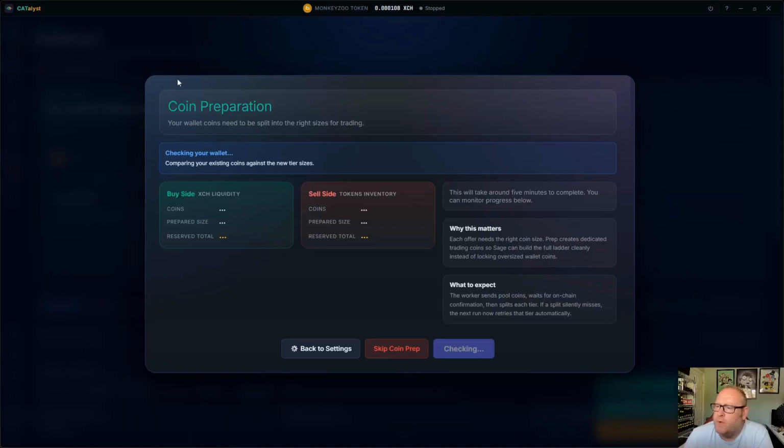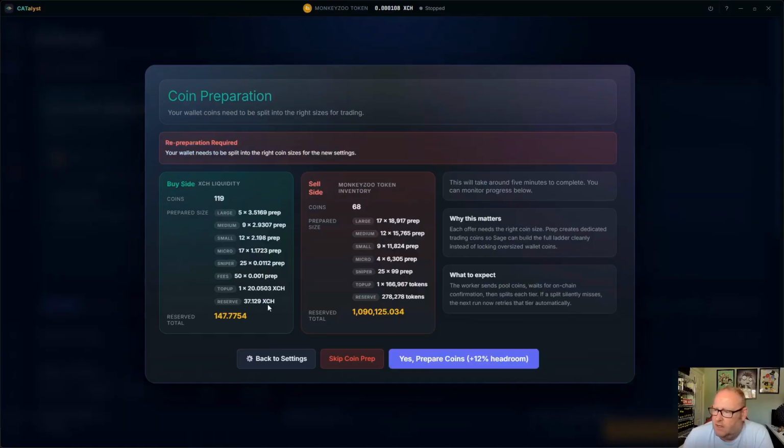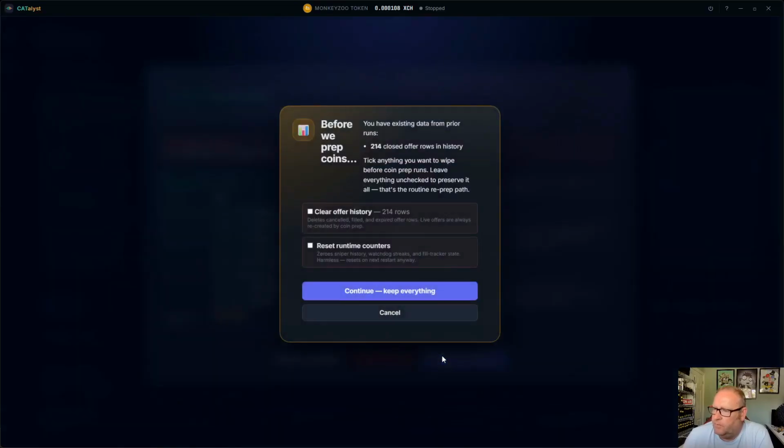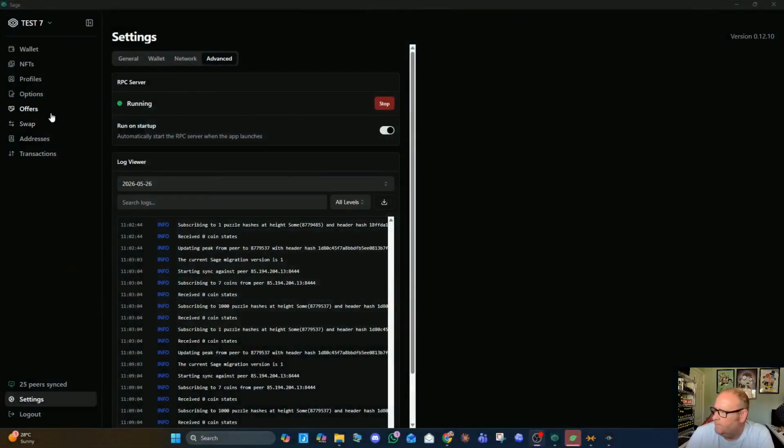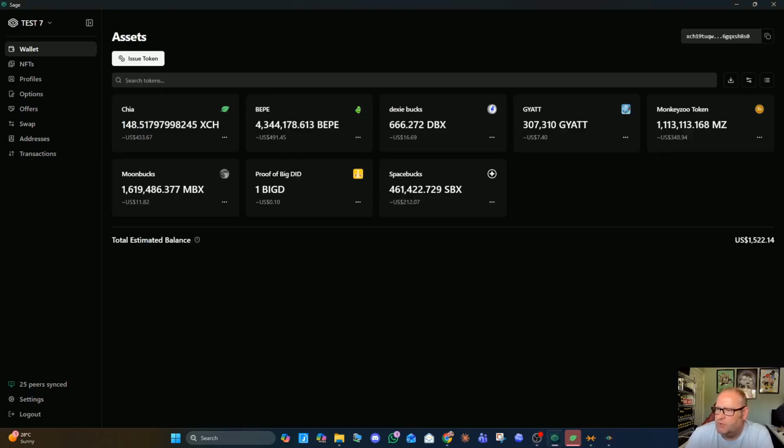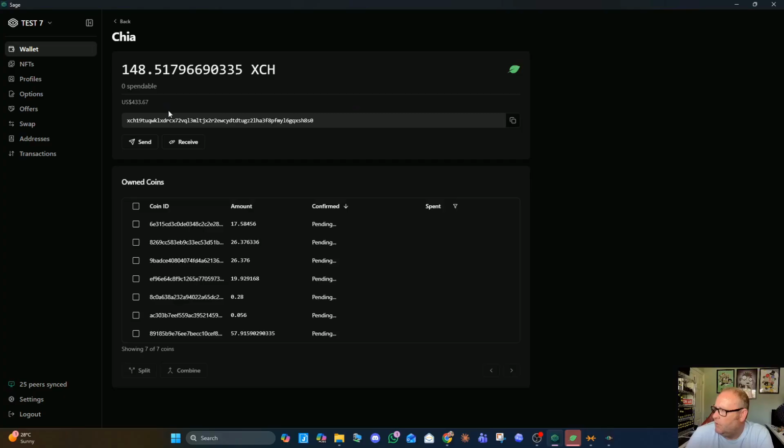It'll now take you onto the coin prep side, where you can prepare your coins. So what it will do, we can clear our offer history, reset the counters, apply and start. Okay, so what it will do now is it will look at your Sage wallet, and if we go back over to the Sage wallet over here, it's now starting to look at your coins. It's found how many coins you've got, and here are all the different coins, and what you can see it's doing now is it's pending, and it's made the correct size large coins for the pools of your inner, outer, extreme tiers, and your sniper pools and your fee pools.